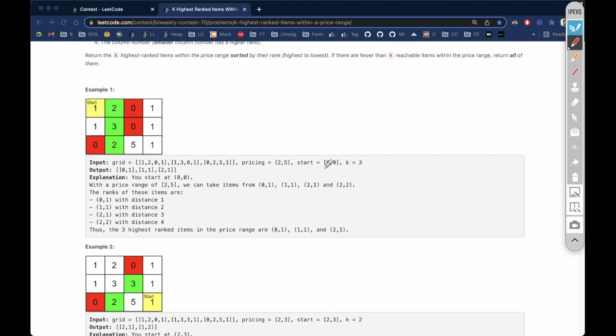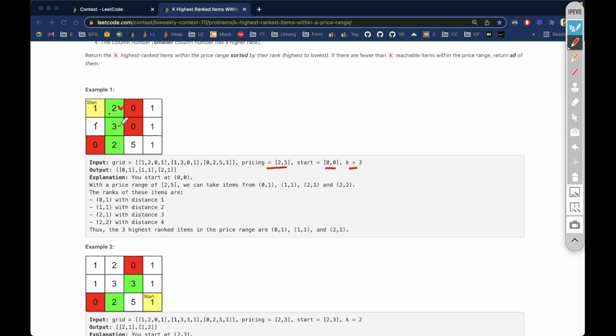Here our starting point is given as 0, 0. We have to consider the top 3 positions considering all the above 4 parameters, and pricing will be from 2 to 5. We'll start from here. Our approach will be BFS. We'll move on to this point and this point. We'll push both into our queue, but the only one which satisfies the criteria will go into our vector array, which is this one. Next we'll move on to the point 3 at a distance of 2, which is at the point 1, 1.